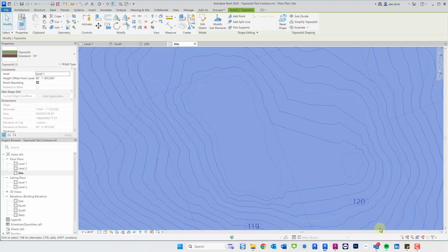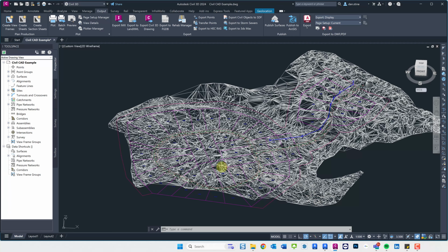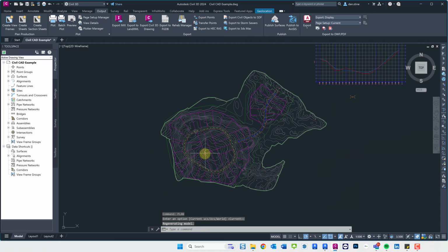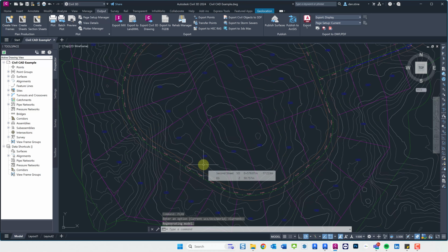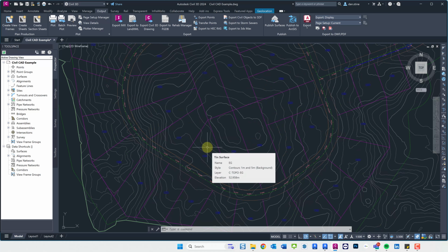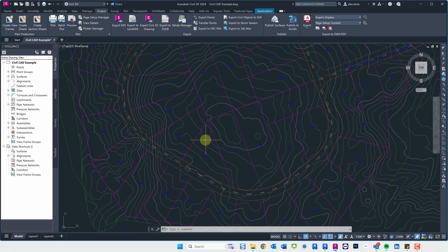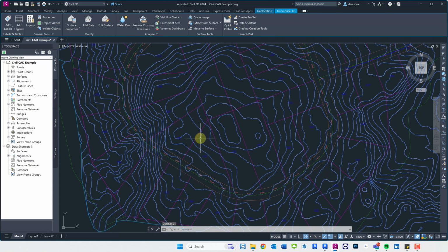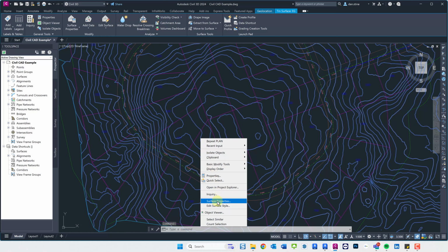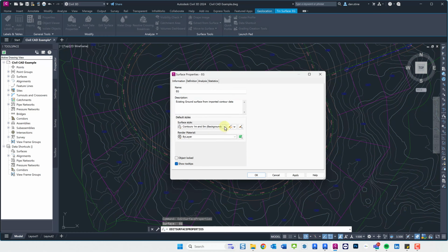And there's a little bit of a weird thing here, and this is actually good because it shows how to work with different situations that might come up. Troubleshooting, if you will. So if I go back, I type the word plan and hit enter twice in Civil 3D to get back to the plan view. If I select this surface and right click, there's an option to go to Surface Properties. And normally this would have 1 foot and 5 foot contours.